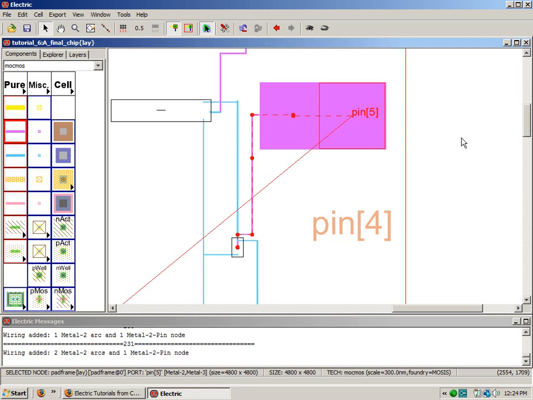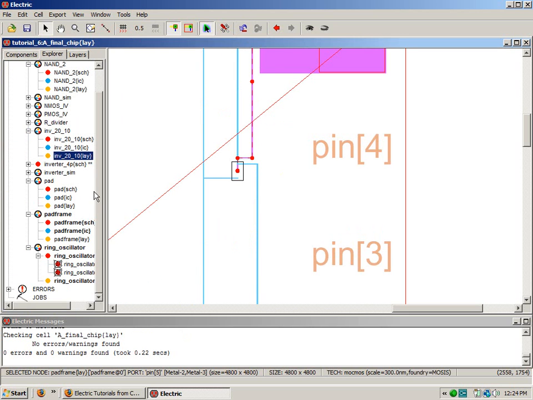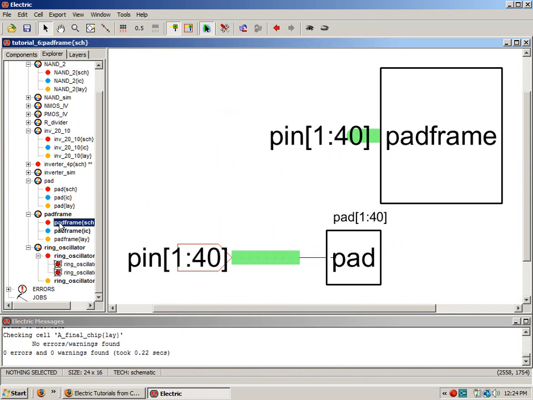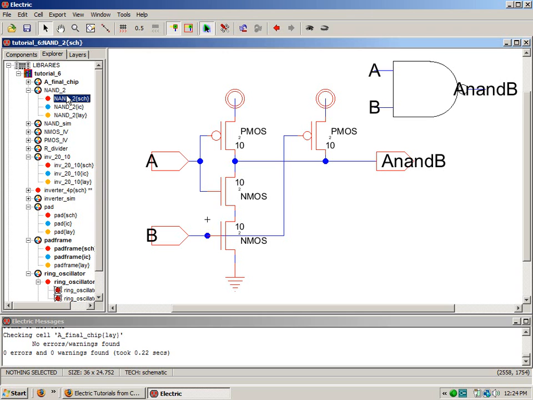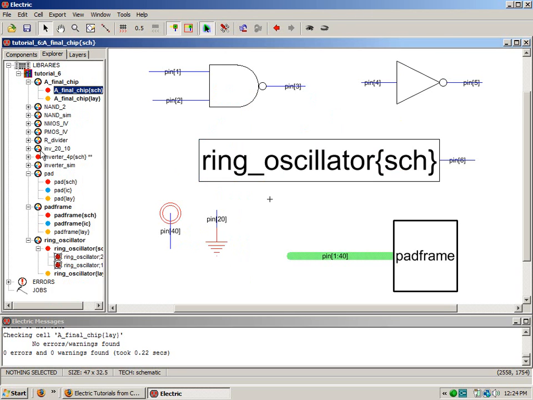Good enough. F5. And pin 4 was the, what was that? Pin 4. Oops, not that. We want the chip, the top. Okay, pin 4. Oh, shoot. I gotta move those around. So the NAND gate was pin 1, 2, and 3. Is that the way I did it in the tutorial? Pin 1, pin 2, pin 3? Oh, poop.